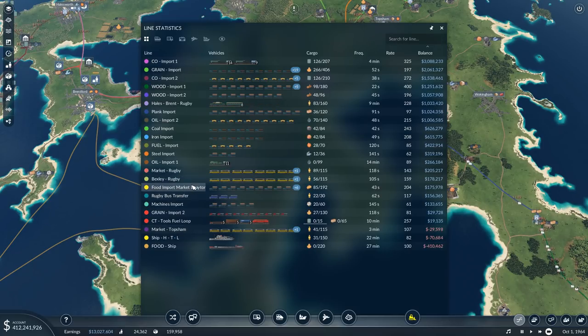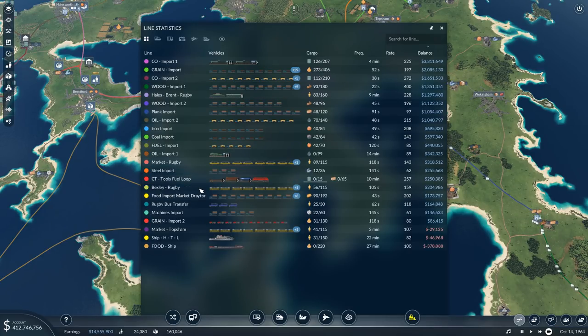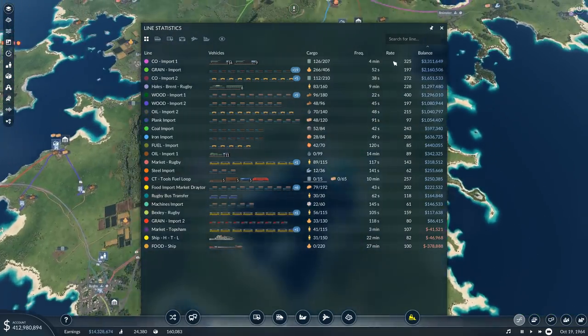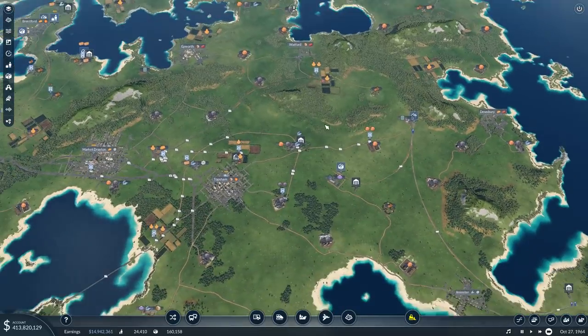The Market to Blexley, Blexley to Rugby and Market to Rugby. They are making money. They're doing pretty good. But then again, they don't really have much traffic to contend with, do they? They literally don't. Right, where's Topsham here?